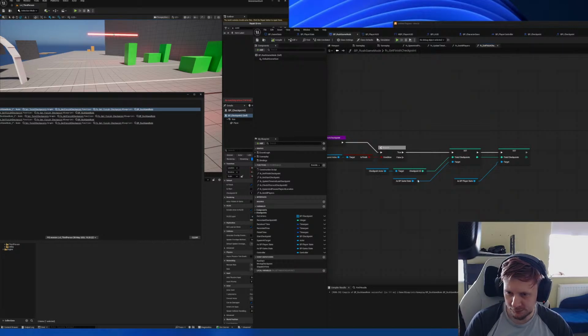Total checkpoints, we're getting now. Checkpoint actor.